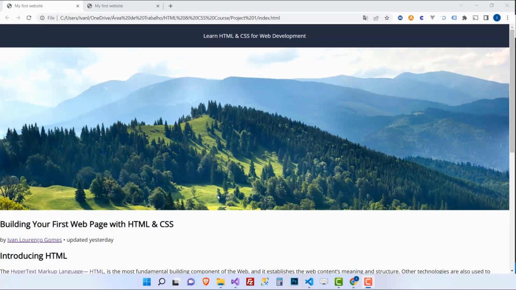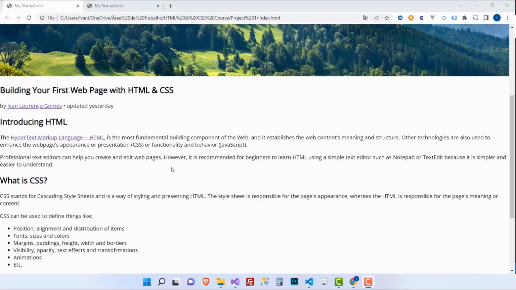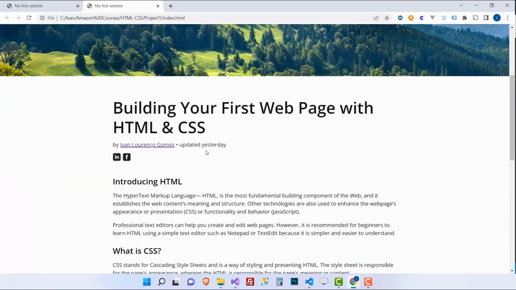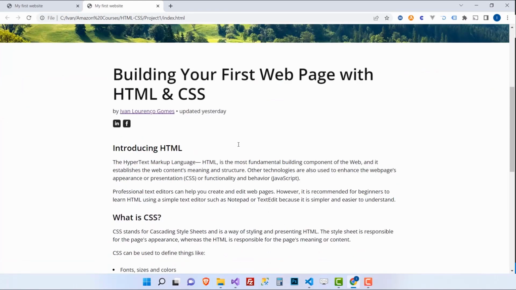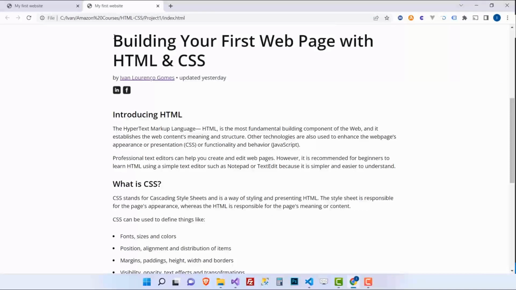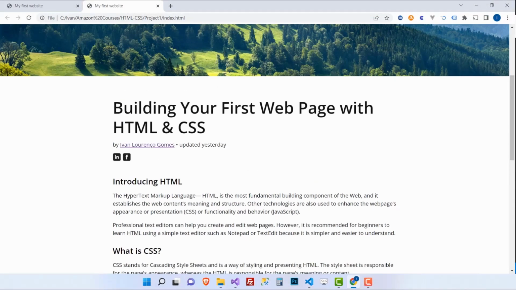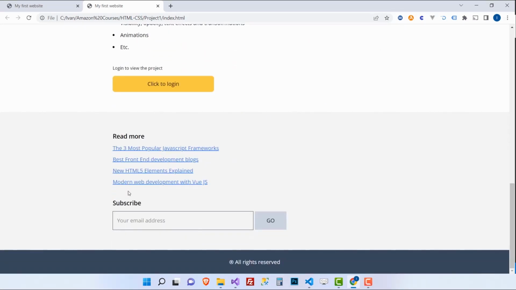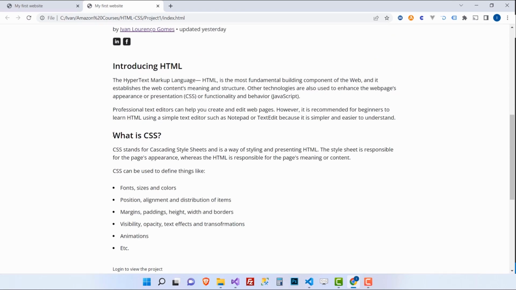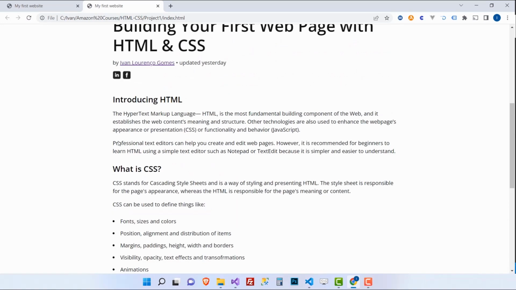Hey there, in this video, we're gonna start styling the content of the page after the hero section. And the first thing we can notice if we go to the final version is that we have something that is very common in web design and web development, which is a page container. So as you can see, some elements take 100% of the page, like the header and the hero image, but some elements, they are inside a container in the middle of the page. And this is the case for the article, and this is also the case for this part of the footer. We can see that they all have the same alignment because they are inside the same page container.